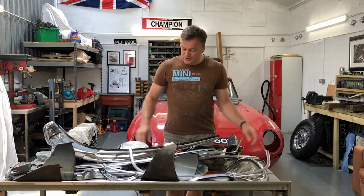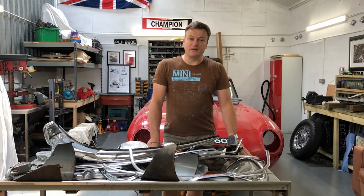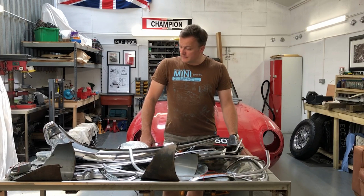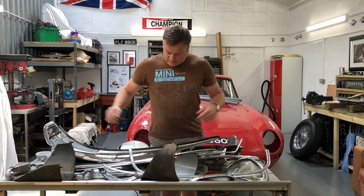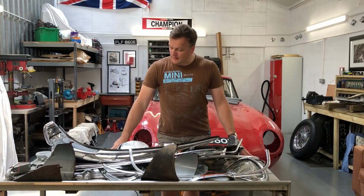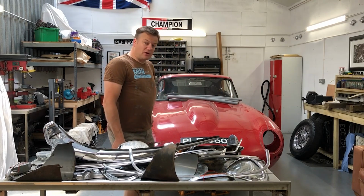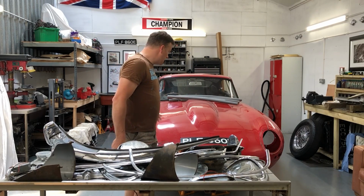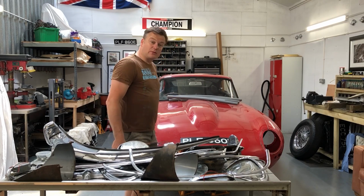Today I'm going to be sorting out all of this pile that I've now taken off the car. I need to work out which bits need to go to the platers and which bits I can refurbish myself. So I'll be taking all the plastic trim off, separating the overriders and going through each light individually. The additional thing is taking the bonnet off the car. So that's at least a three-person job. You need a person either side and then someone taking the pins out. So that's what I'll be starting with.